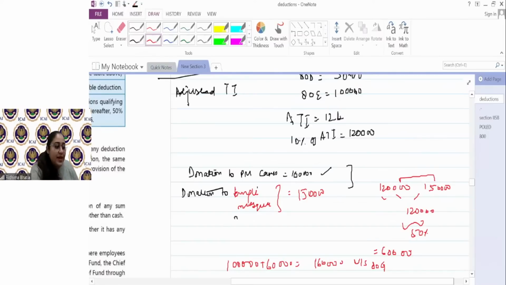Got it? So can I say how do I have to make the deductions? First, obviously, I have to calculate the adjusted total income whenever a question comes for the third or the fourth category. And then after I calculate my adjusted total income, third category का 100% मिलेगा subject to the qualifying limit, and fourth category का first I'll see दोनों में से लोअर कौन सा है, उसके बाद 50% वुड बी एलिजिबल फॉर डोनेशन.